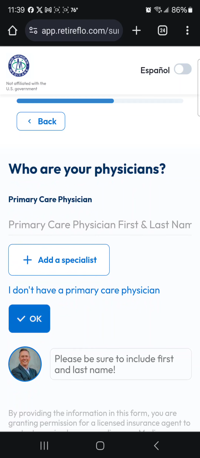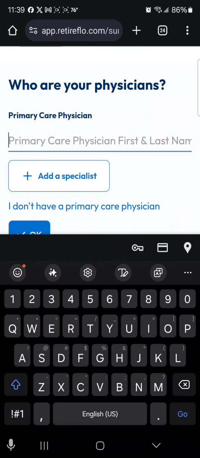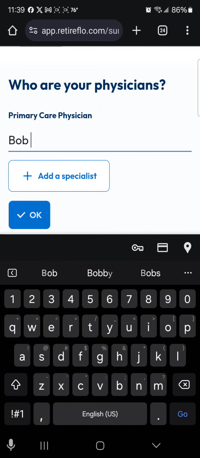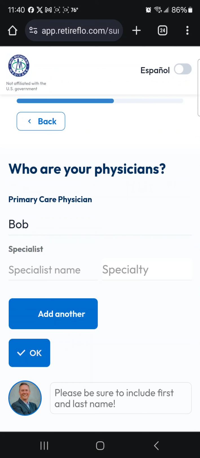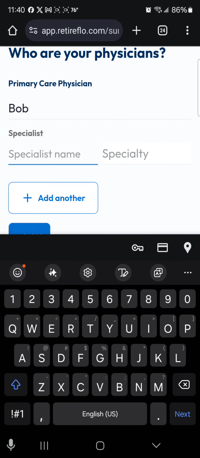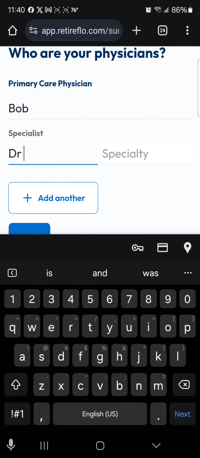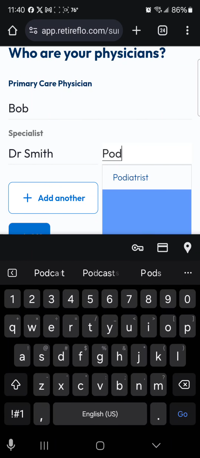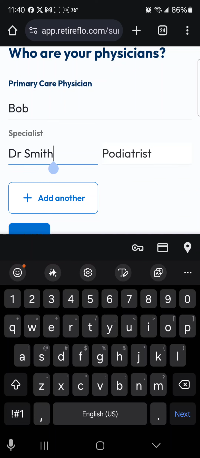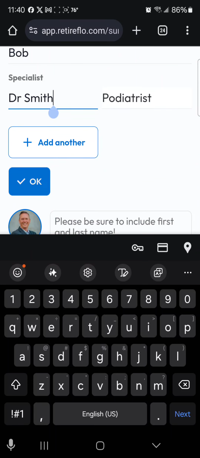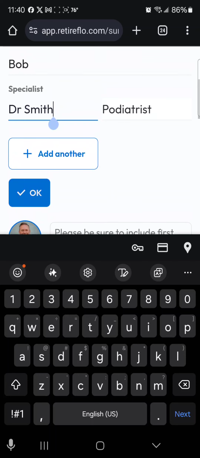My primary care physician, let's say, I don't know, it's Bob, whoever it is, right? And then I want to add a specialist, and that's Dr. Smith, and he is a podiatrist. And I type in POD, and it suddenly enters in there, right? And then I can hit OK after I've added all of my doctors.